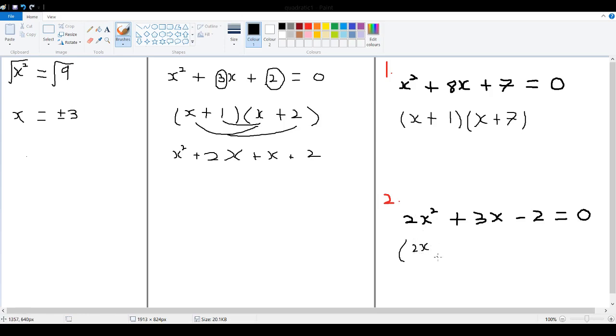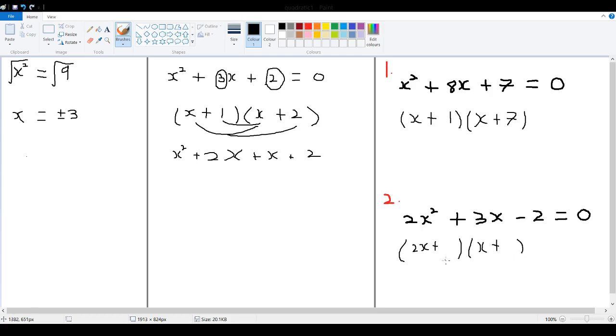But 2x, so start with 2x in this case. Now, what numbers do we put? Well, we can put a plus here, or we can put a plus here, and then we'll put our closed bracket just to make it easy, and then we'll have our x here. Okay, so we can see that this 2x and this x will multiply to give us a 2x squared, so that's fine. And then we need a plus, and then our closed bracket.